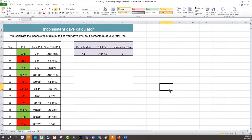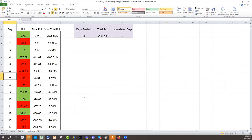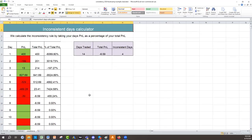All right. So this is 14 days. And let's put some profits. So your profit and loss, what they tell you, they now changed it to 7 days. It used to be 14 days, so we don't need all that here. Let me show you on a sample of 8 days. All right? So let's say you plus 400, plus 13. Now let's say I make $1,000. Because this is $1,000, this is 100% of the total P&L.